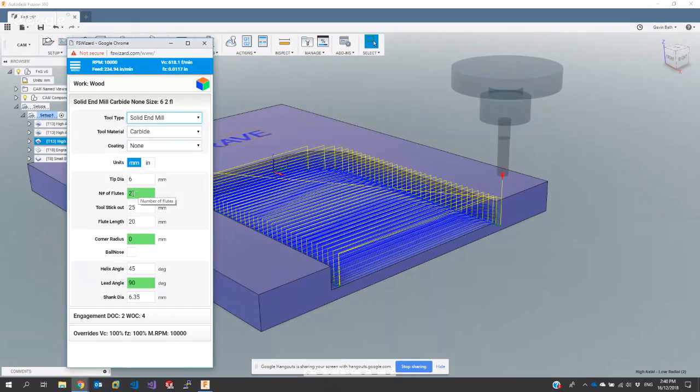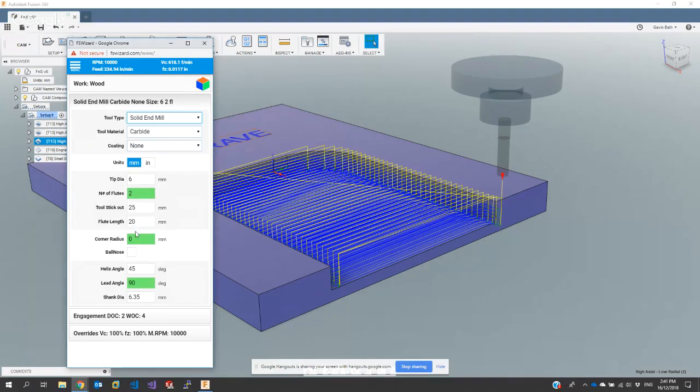The number of flutes. Now this is important because when we're calculating how big a chip each tooth is taking, we obviously need to know how many flutes there are, because a cutter with twice the number of flutes for the same distance traveled is going to take twice the number of chips, and so those chips are going to be smaller. They're going to be thinner. So if a single flute cutter is taking a 0.1 mil chip, if you think of that digger bucket again, every time it takes a bite, 0.1 of a mil, if we change that to a 2 flute at the same RPM, traveling at the same feed rate, we're now going to be taking 0.05 mil chips for the same distance traveled. So you need to factor that in.